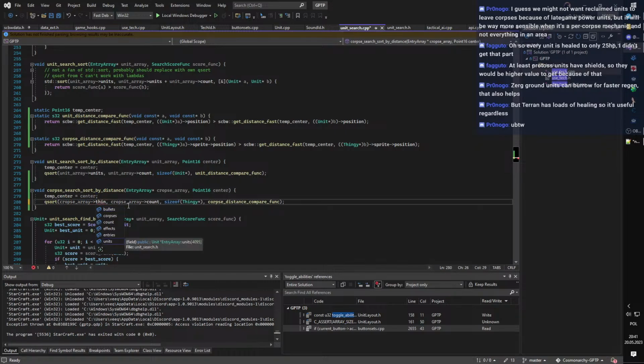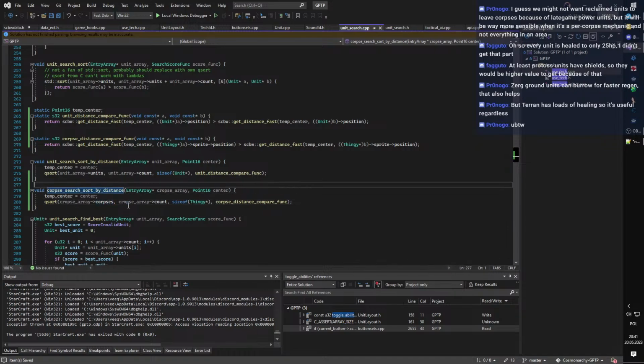Oh, but this also shouldn't matter. What? Crops array. Crops.